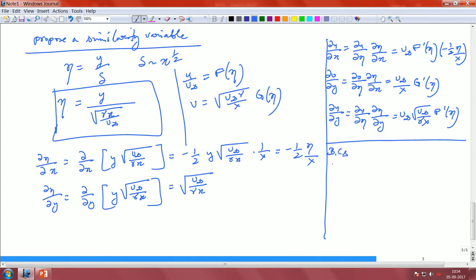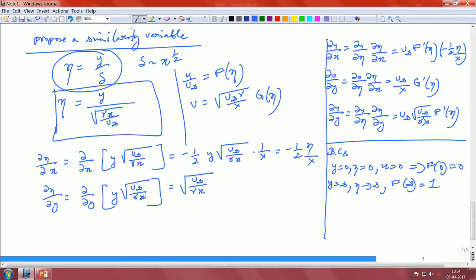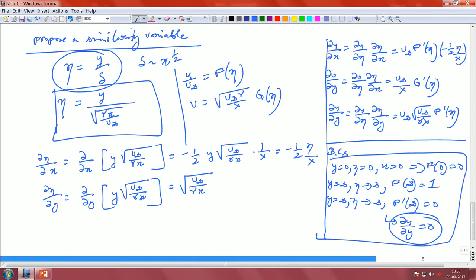The boundary conditions will be, say at y equal to 0, eta goes to 0, because of this, pay attention there. That would mean that u goes to 0, which will lead to f(0) becoming equal to 0. That is the first condition. At y equal to infinity, eta goes to infinity, f(infinity) becomes equal to 1. As y goes to infinity, eta goes to infinity, f prime (infinity) goes to 0. And why does this happen? That is because du dy goes to 0 at the edge of the boundary layer, because there is no more variation with respect to y at the edge of the boundary layer. So these are your basic boundary conditions, once they are converted into the corresponding eta coordinate system.